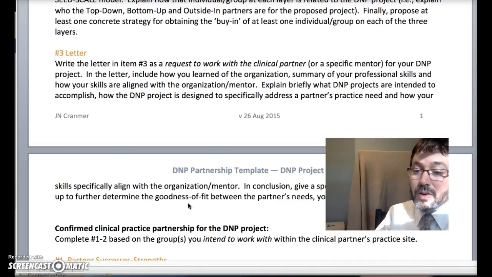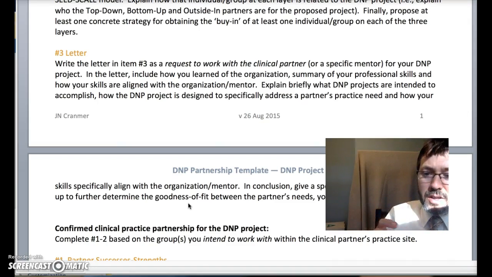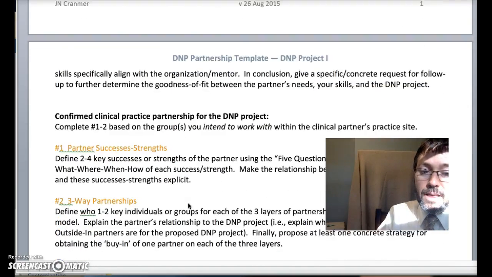So this letter needs to be no more than 1.5 pages written in standard block format, and there are resources included in the rubric for doing that. This is a way to get you thinking about how to frame your skills and your ideas in terms that make sense to a potential partner. It's a way to market yourself and get yourself in the door with a potential mentor or partner. That's if you're working to solidify the partnership.